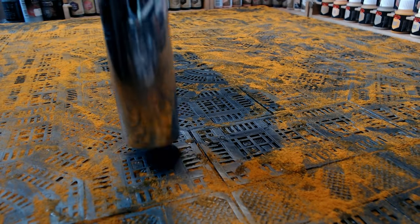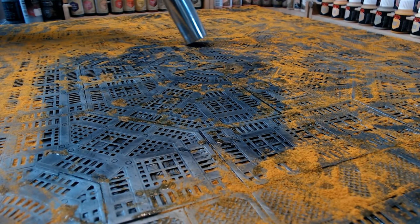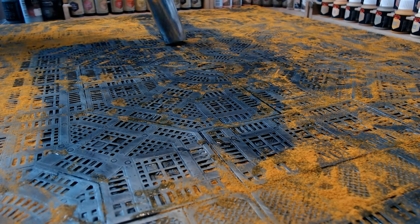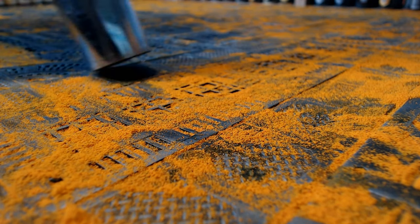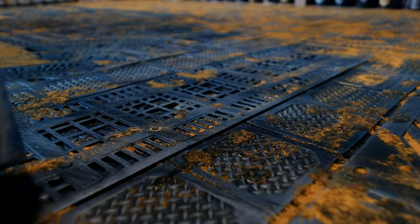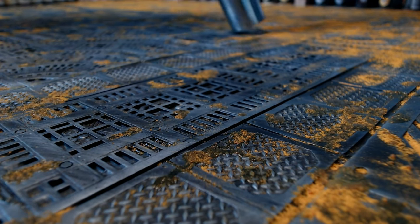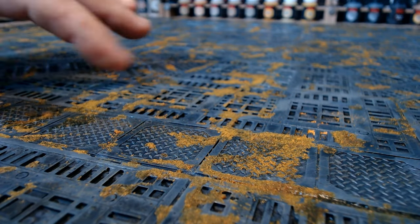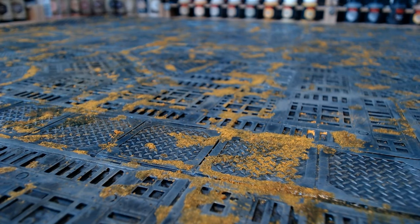Once everything was done, just to try and keep my desk relatively tidy, I got the old vacuum cleaner and sucked up any excess spices. There's a lot that remained glued in place, but quite a lot did come off as well. I'm really pleased with the outcome. Obviously if I wanted to make it even rustier, I could just put more glue over these dried bits of spices. But I'm very happy with how this turned out. If you guys do any rust effects, let me know — it's always good to sort of try new things out. And then what I was left with was this lovely sort of rough texture. The spices work really well because they are very fine, so even though this is textured, it's kind of like a fine texture.